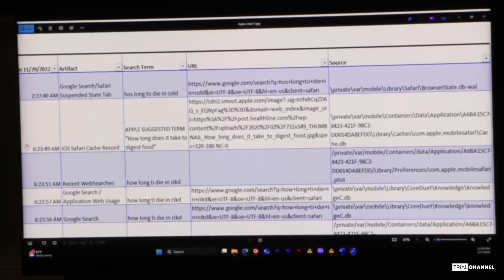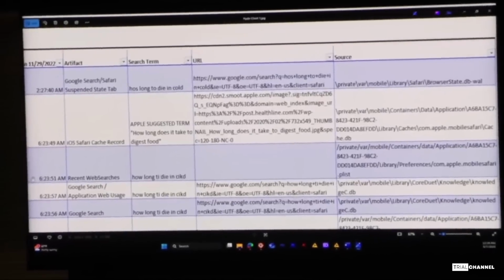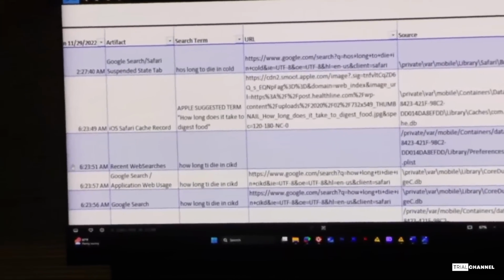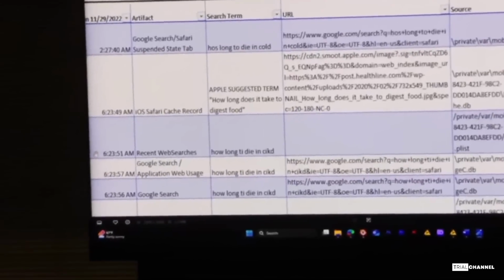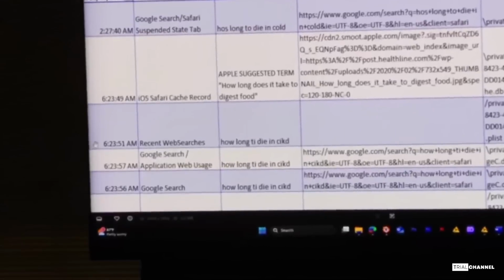And then under that, 6:23:51, it appears it says a recent web search, and the spelling is changed. How long, TIDIEINCIKD.